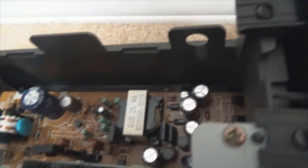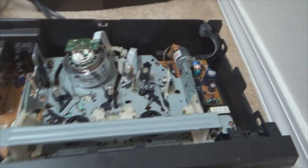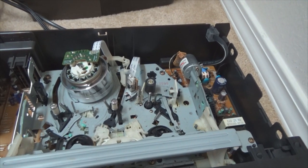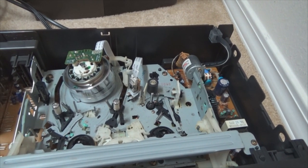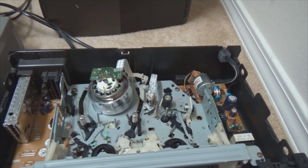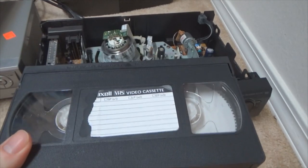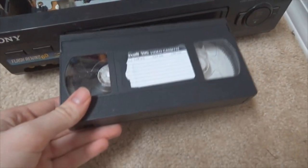I think there might be a date code on this, which I think means this VCR was probably made in 2002, but I'm not too sure about that. If you know the correct year this VCR was made, just let me know in the comments. But anyways, I'm going to test out a VHS tape. Here's a blank tape where I randomly recorded footage off of TV.